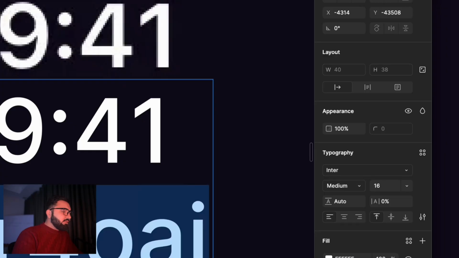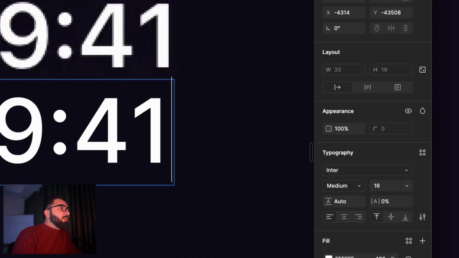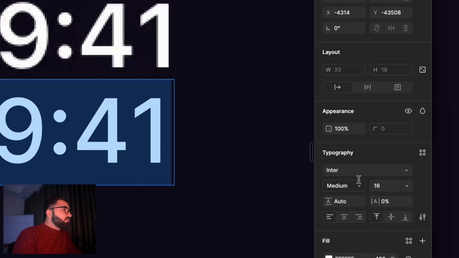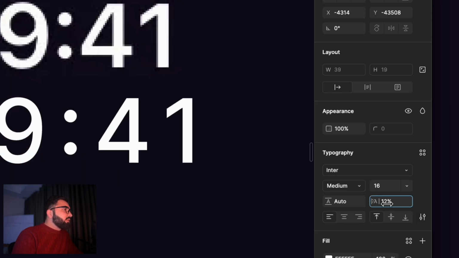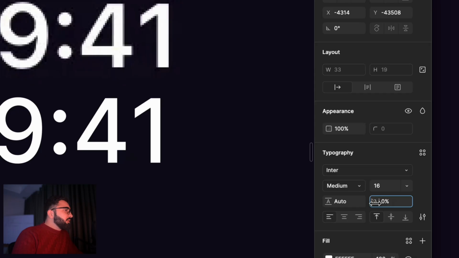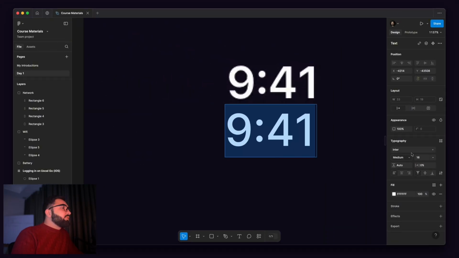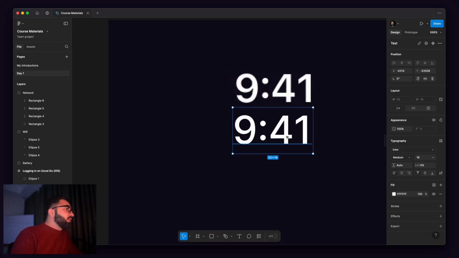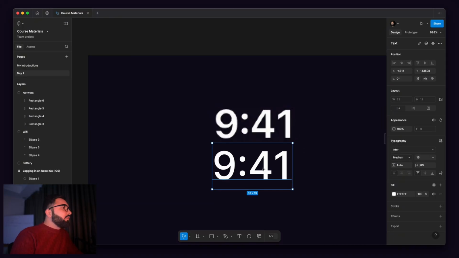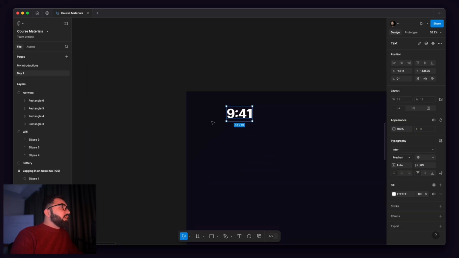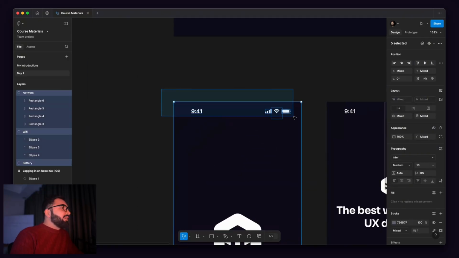Then the next one is spacing. It gives space between the letters and the characters. So like this, it gives spacing between the characters, right? There are a lot of properties as well, which we will not cover right now, and we'll definitely do it in the near future. Okay, perfect. So I think the status bar is created.